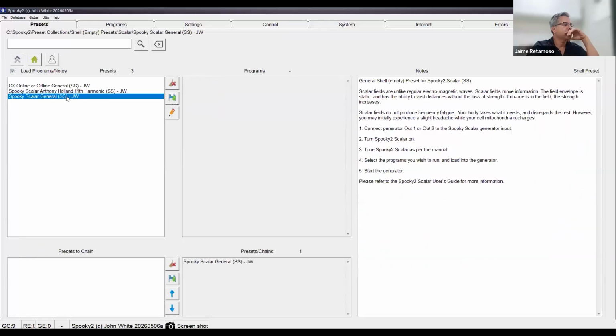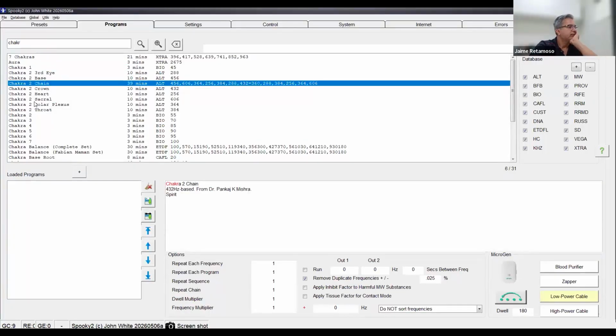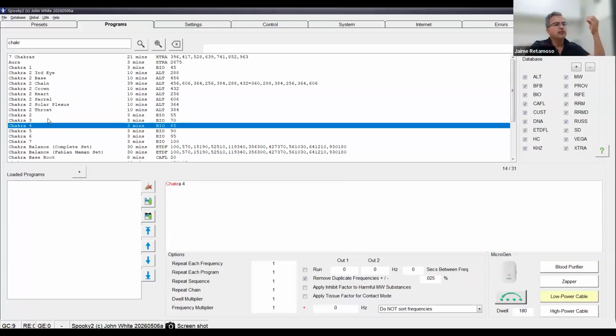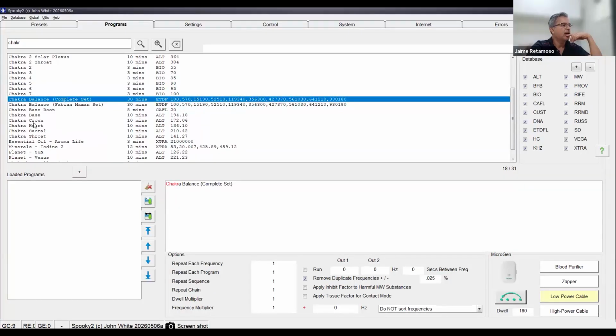Okay, you have these chakras, and then you come to programs and you search for chakras. And then you have all this. It's very good for getting more energy to the different chakras and to realign, to balance the complete set.